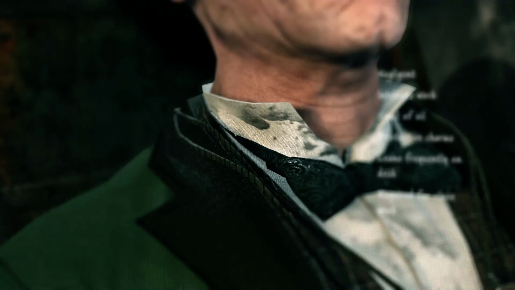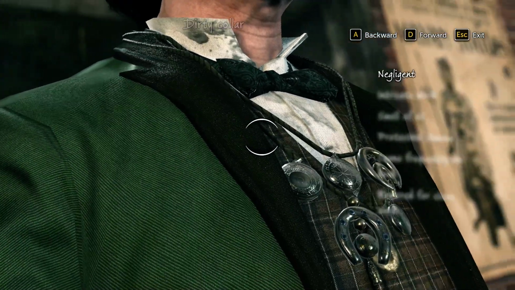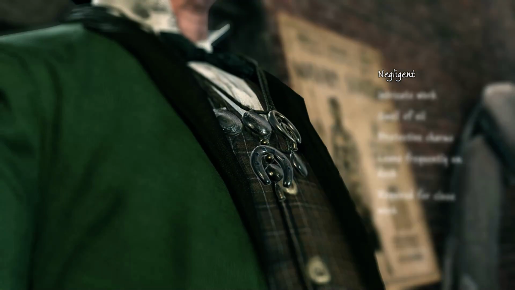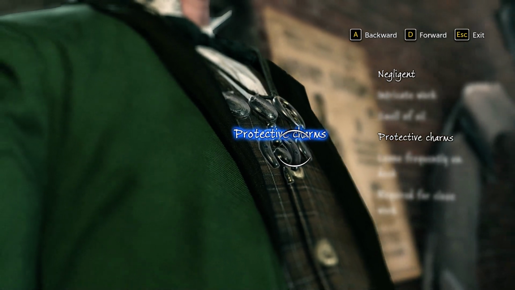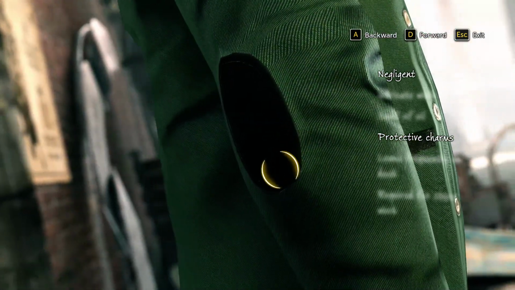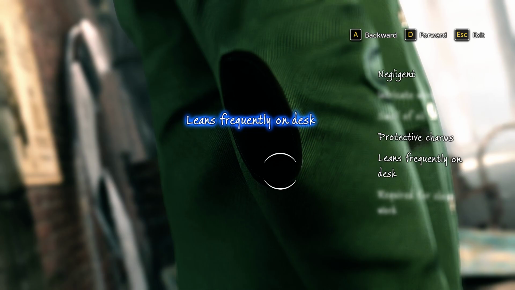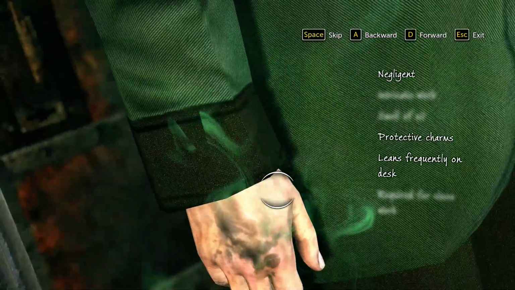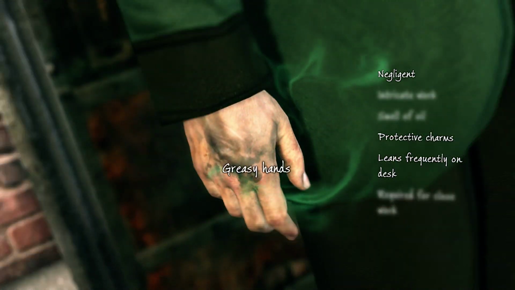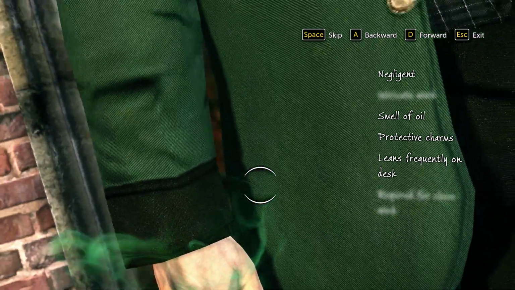Let's try to analyze him. Dirty collar, negligent. Amulet, a protective charm. Letter patches, science fragment. Yes. Greasy hands, smell of oil.